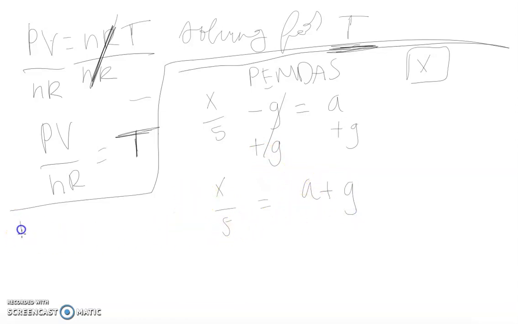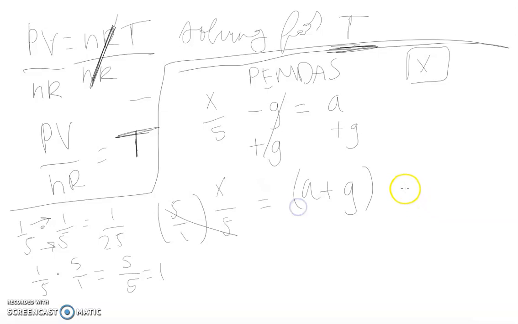Now, remember how I said before, 1 over 5, if it's multiplied by the same number, it'll just be 1 over 25 because you're multiplying tops and bottoms. So instead, you're going to do 1 over 5 times 5 over 1. Not because it cancels out in this X weird formation, but because 1 times 5 is 5, and 5 times 1 is 5, which goes to 1. So remember, A plus G is now its own thing, and 5 is its own thing.